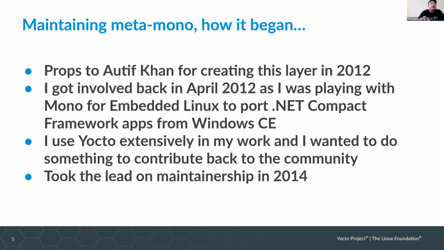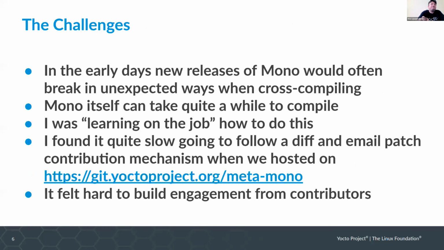So Atif stepped back, and I took the lead on trying to maintain the layer, fairly poorly I imagine, back in 2014. It was challenging because in the early days Mono was a very complicated beast, and it would break when I was cross compiling it. I could never quite figure out why, and I was faffing around trying to work out what to do.